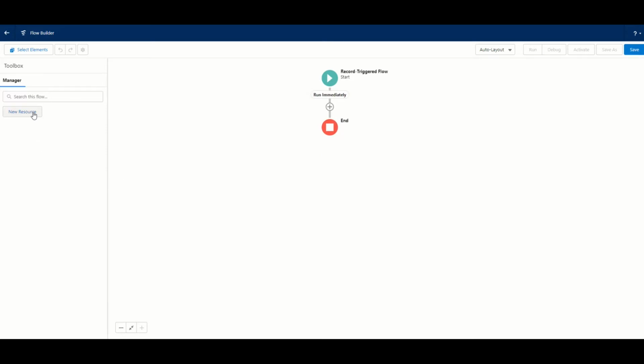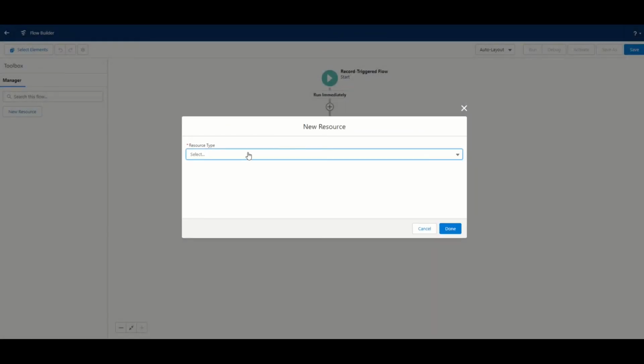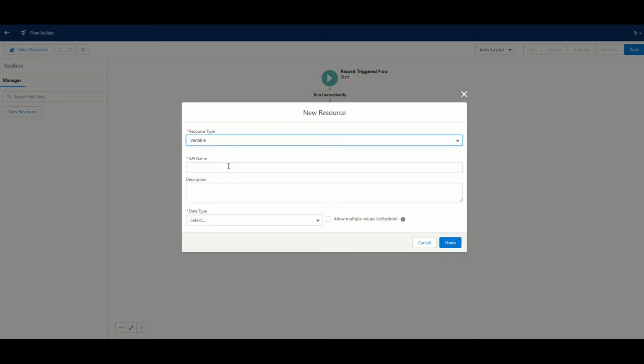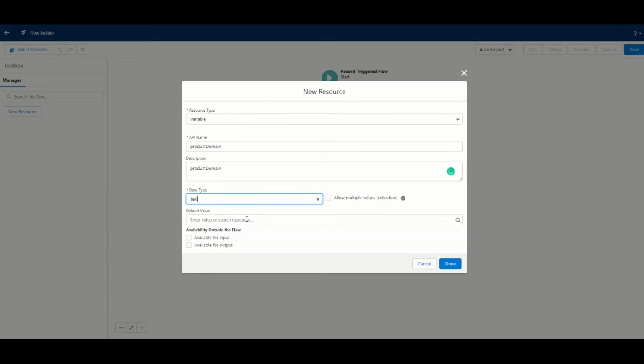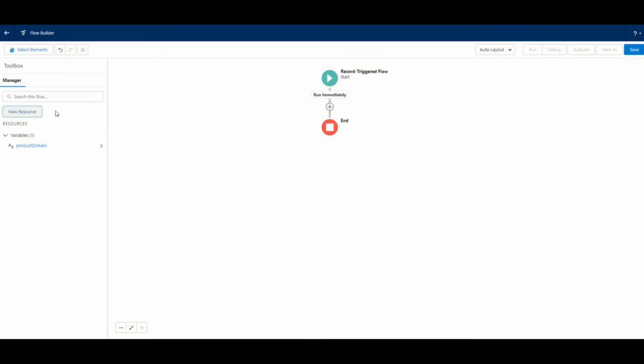Let me create a few variables. I will create a variable called product domain, where we will store the product domain. The data type would be text. Done.